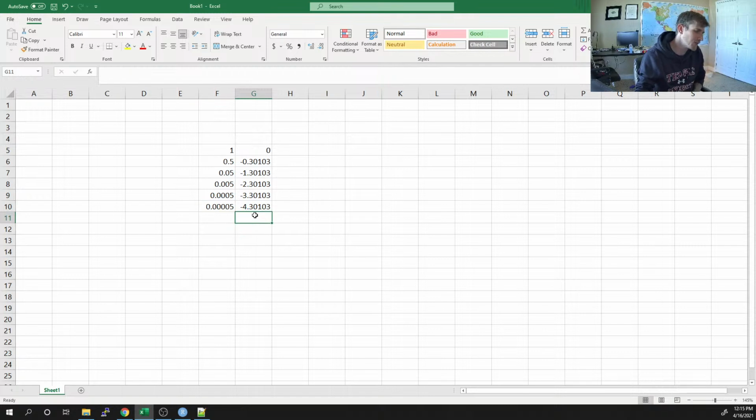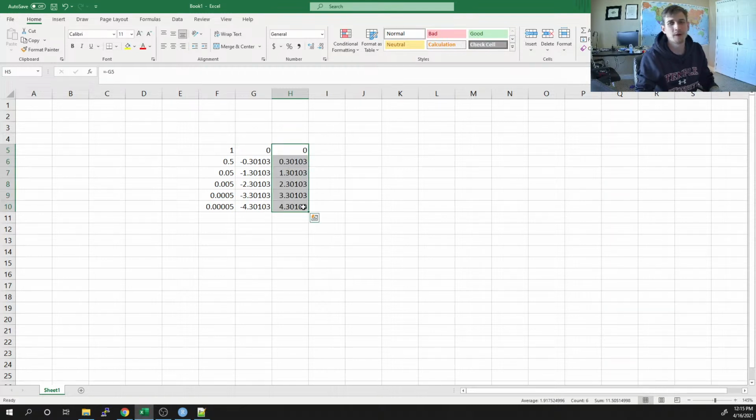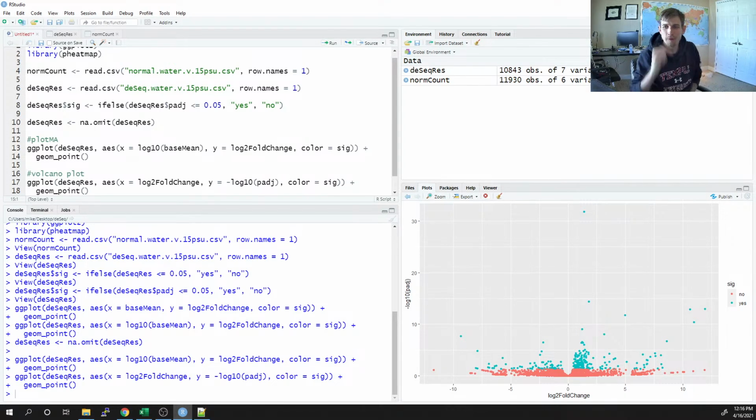But it's on a negative scale. So we can fix that by just taking the negative of that. Equals the negative of this number. And we can redo this, and it basically turns everything positive, right? So that's what we're doing whenever we take the negative log 10 of a p-value, it turns it positive, and it lets us know how many decimal places that p-value has, right? So that's what we see here.